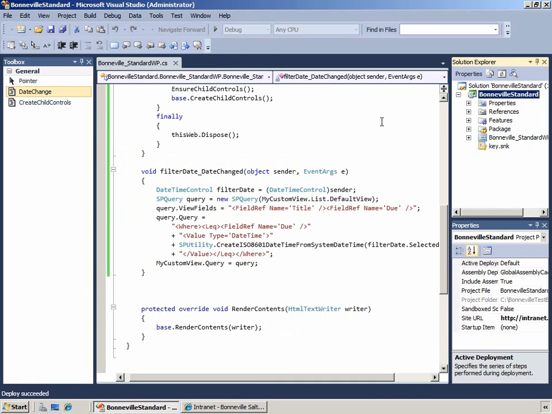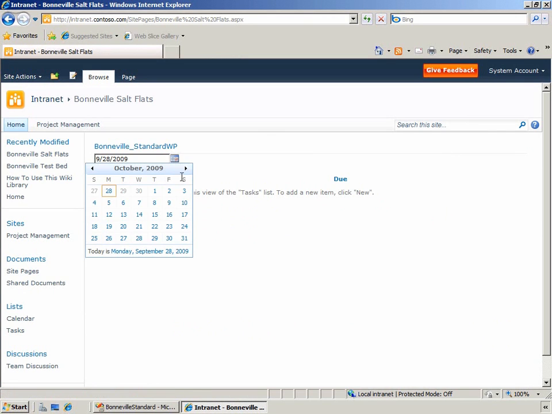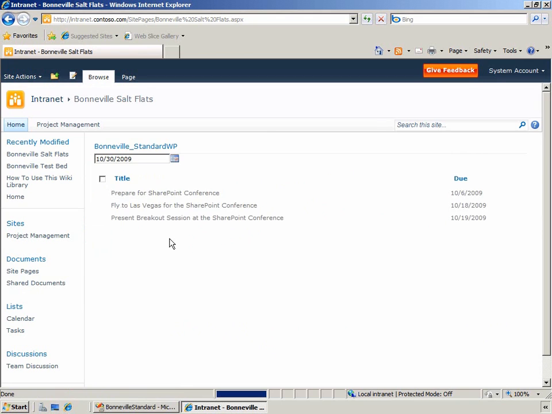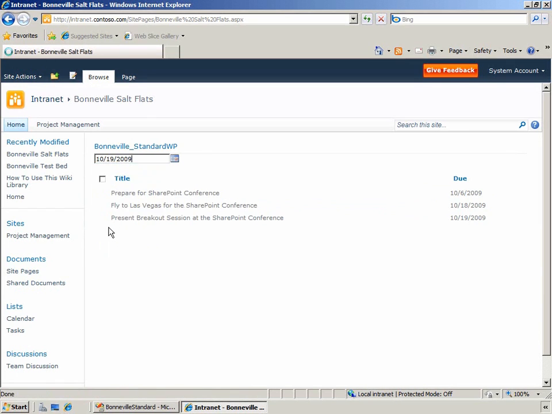Our existing solution is retracted and this one is added. And when I switch to Internet Explorer and refresh the page, our new user interface will appear when the page refreshes. So there we are, we have our datetime picker control. So how easy was it to use that? That's pretty straightforward. The user can simply click the drop down and choose a selected date. And when the date changes, we redefine the query for the list view. So very, very simply, the user can filter their due tasks in this case.